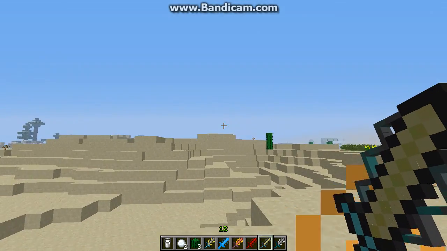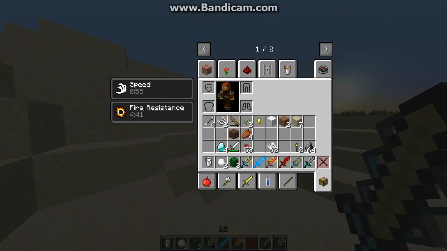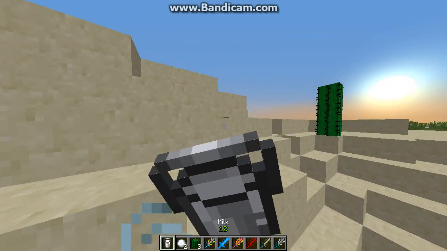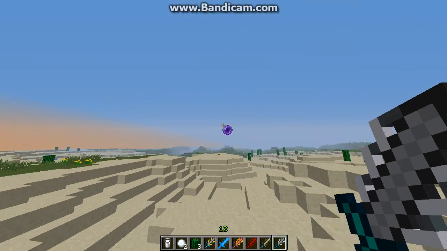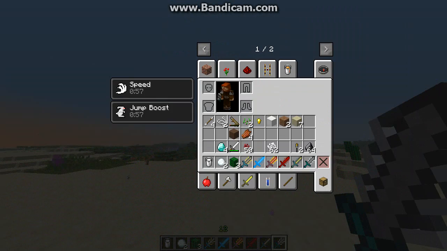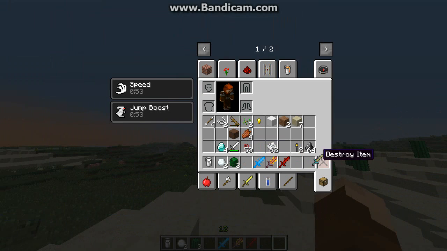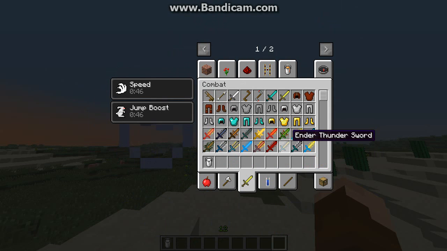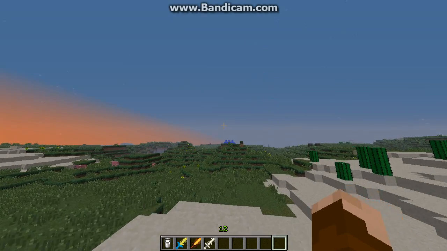Same with the Ender Thunder Sword. Puts down lightning where you just were, and teleports you, and gives you speed. Same deal with the Ender Wind Sword. It'll give you speed and jump boost and teleport you. So it's pretty much a triple whammy. Let me move on here. The other ones are the Thundershock Sword, the Time Sword, and the Beast Sword.